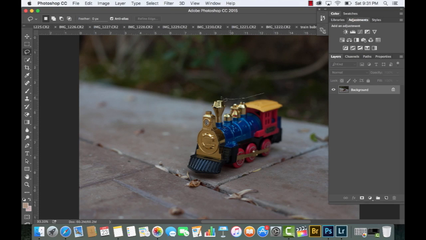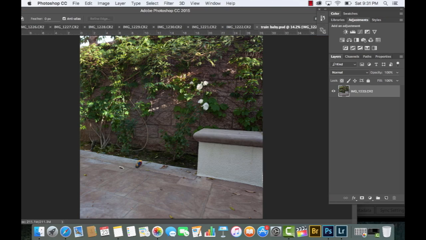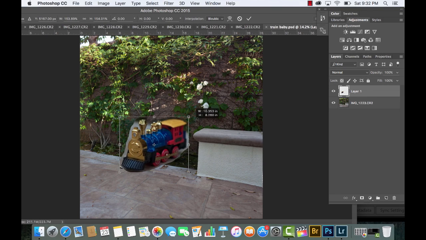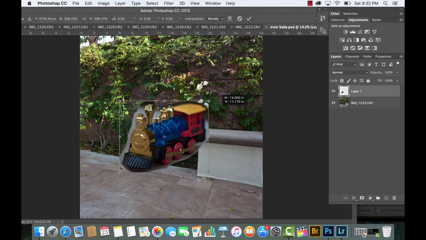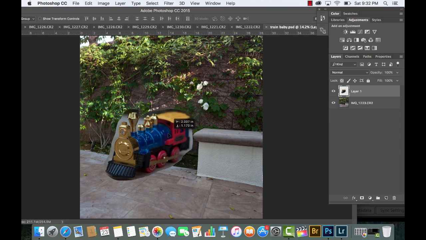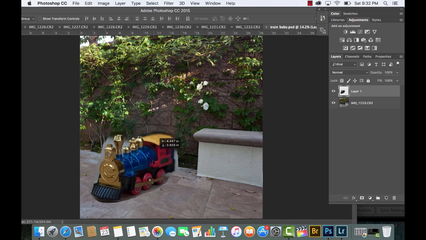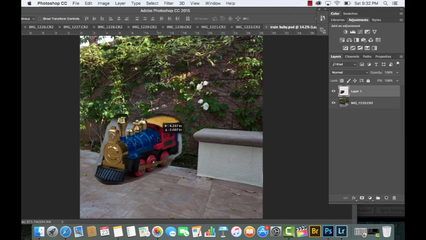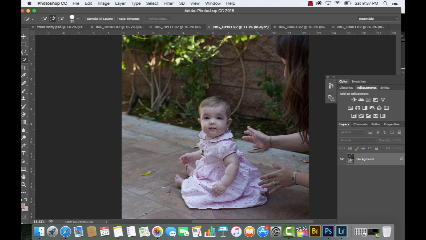To copy and paste the train, I'm using the lasso selection tool to make a selection with the marching ants. Once I see the marching ants, I'm going to hit Control Copy, then go to the main image and hit Control Paste on the main image. Then I'm going to transform the image by hitting Command T on my Mac keyboard and stretching out the sides of the box to make the train a little bit larger. As I made the train larger on Photoshop, I was holding down the Shift button so that the dimensions of the train did not move.